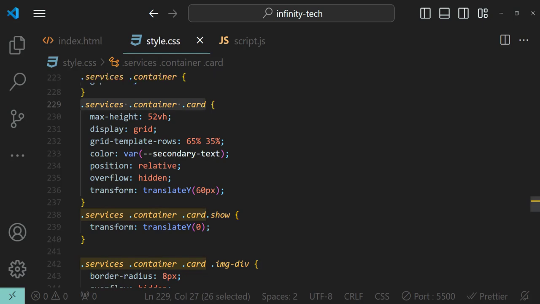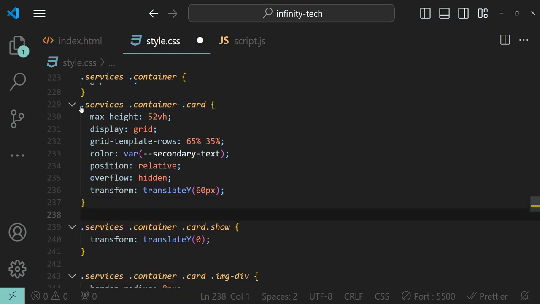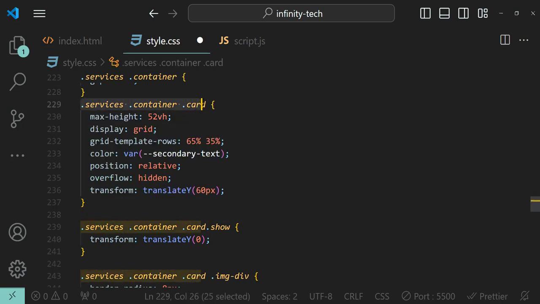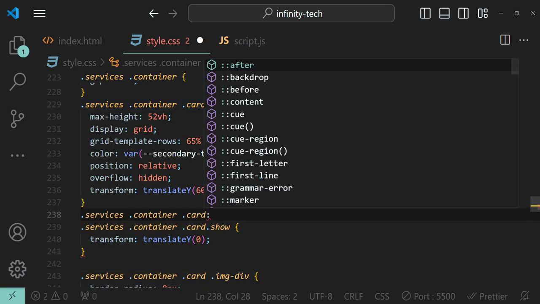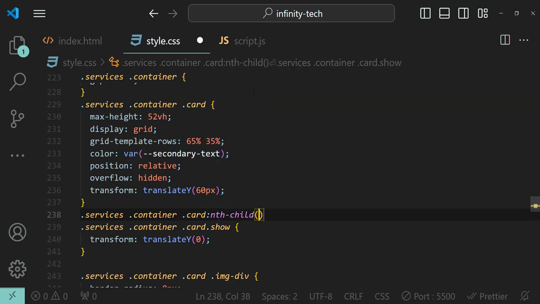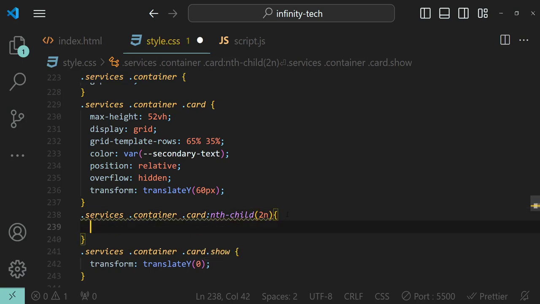So now we go back to styles, and over here let's copy this part, paste it over here, and now we are going to access its nth child, but we are interested in even child.